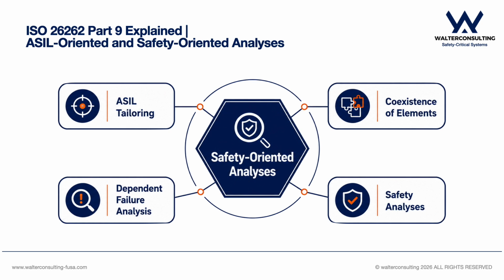Rather than introducing another development phase, Part 9 provides analytical methods that support engineering decisions throughout the functional safety lifecycle. In this video, we'll explore the major topics covered in Part 9 and understand why these analyses play such an important role. Before looking at the individual clauses, let's first understand why additional analyses are needed at all.